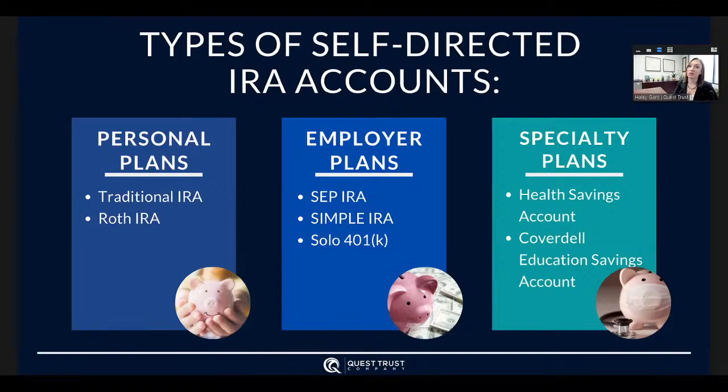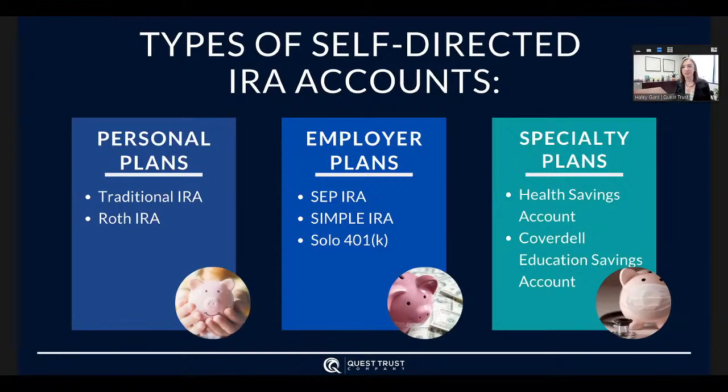Now, one thing that we see a lot of people do as they are self-directing their IRAs is something called a Roth conversion. This is definitely something that should be on your radar if you are self-directing your IRA, because as you're self-directing your IRA into these different types of assets, depending on what you're investing in, you have a really big potential to grow that account by the time you hit retirement. So you do actually have the option to move funds from a tax-deferred traditional IRA into a Roth IRA that's going to grow completely tax-free.